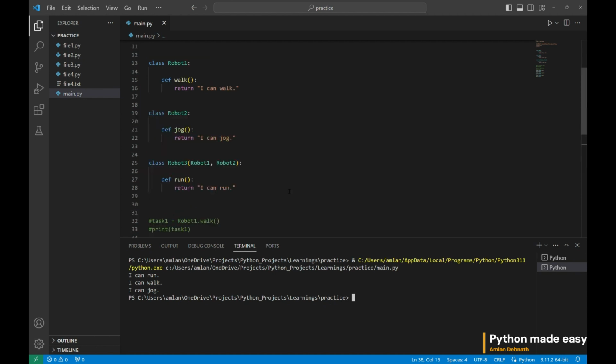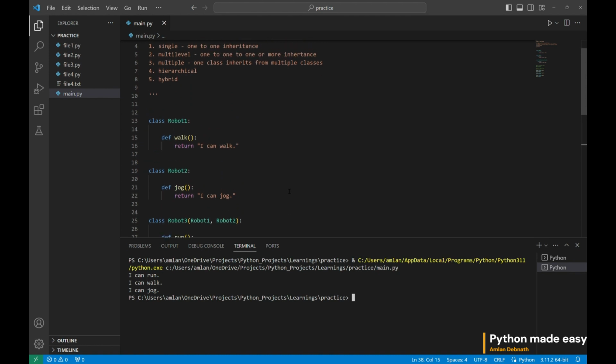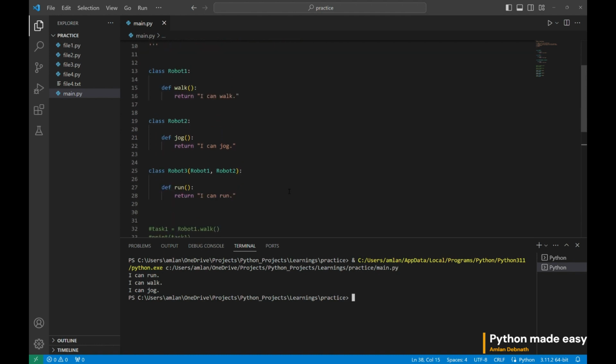Now there is another feature which we can test in this case of multiple inheritance. Suppose a class has the same functionality which another class also has. Then the inherited or the child class will take the functionality of which class?